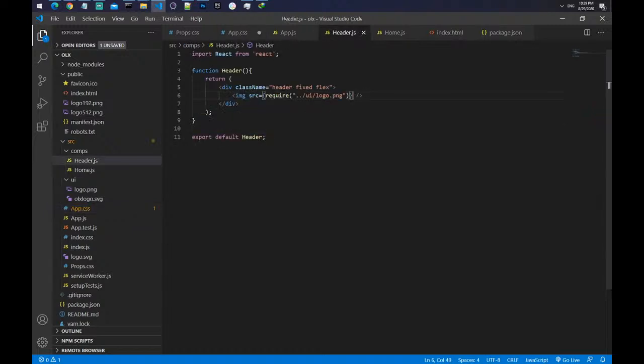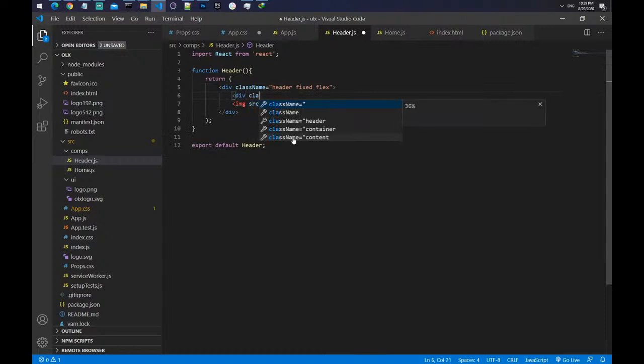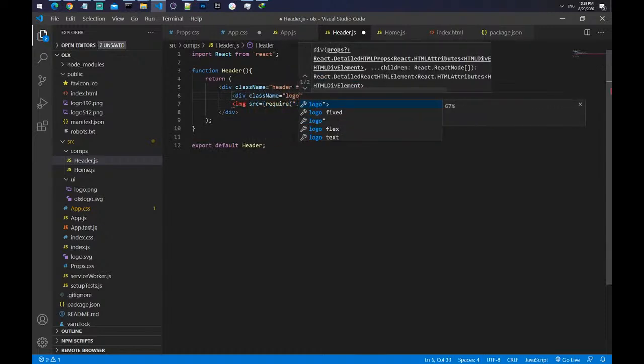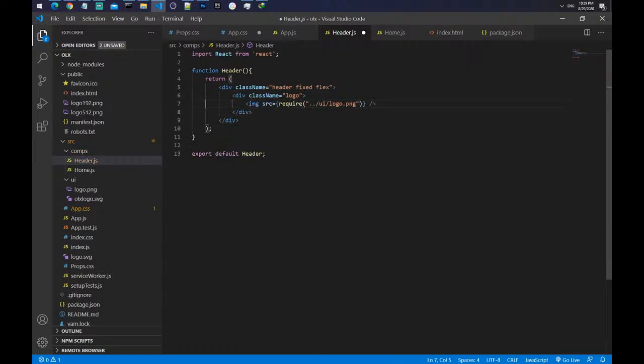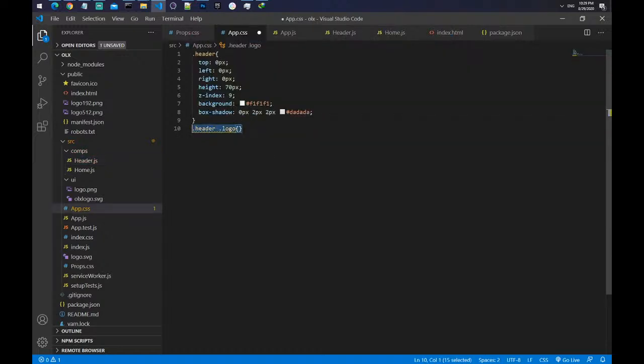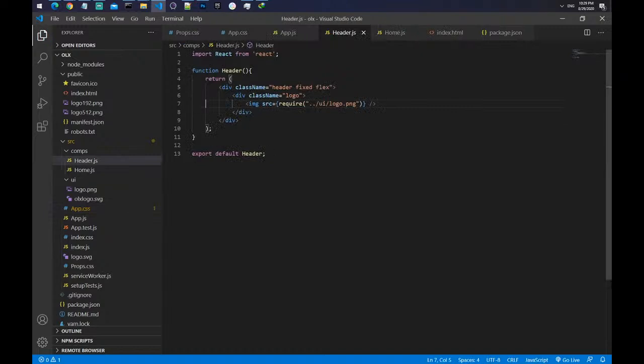Let's go inside the header and use a div with class name equals logo, and inside the logo we will select the image and give it a width of 100%, save.